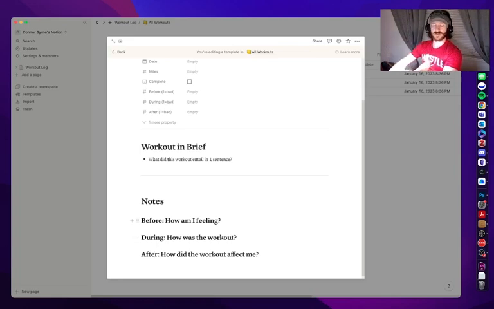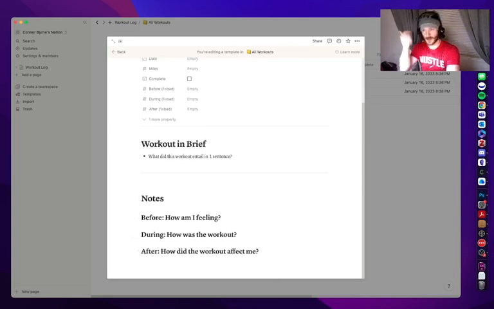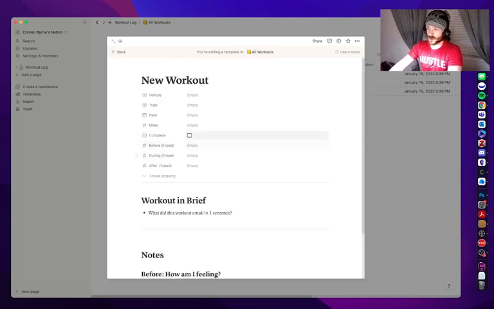And again, this is kind of like a journal. I mean, the goal of all of this is to eliminate the paper writing down of the journal and to give ourselves a space to very quickly and efficiently create a system in which we can get repeatable results. How can we repeat the quality of information documented about our workout? And with these before, during, and afters, we really get to the core of what the workout was about, how it made me feel, and how I recovered. Pretty simple. So that's the crux of your workout template.